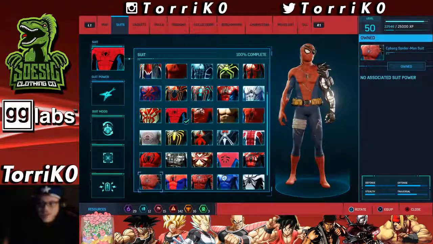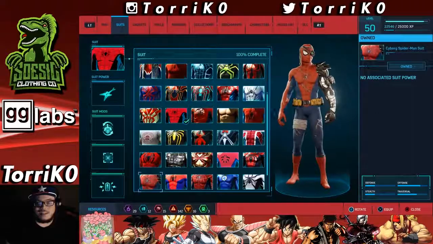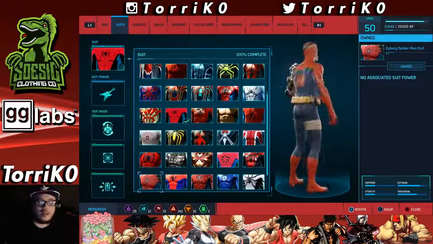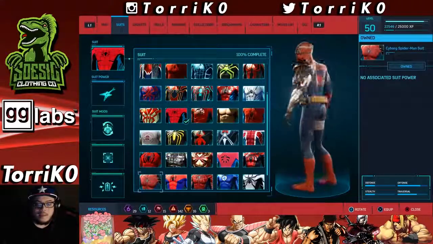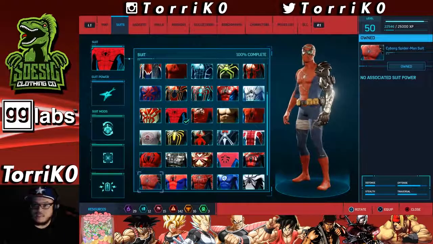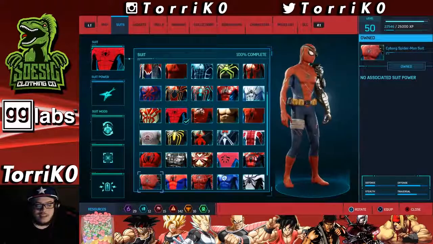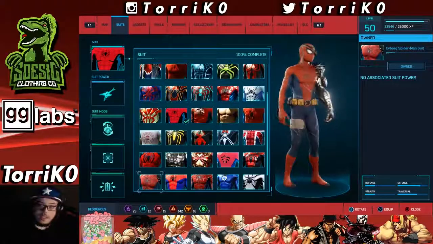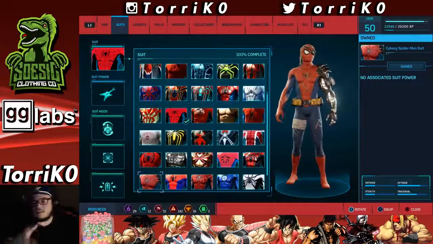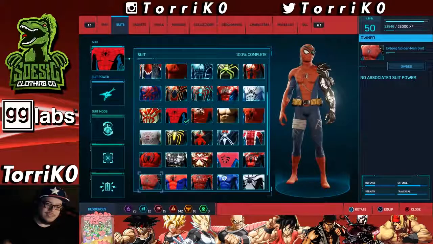3 out of 10. I don't get it. I don't know what comic it's from. I don't know if it's from a show. I like the arm, but that's the only thing I like. Everything else on this sucks. If you're gonna sell me Cyborg Spider-Man, and then you give me this, I'm upset. 3 out of 10.